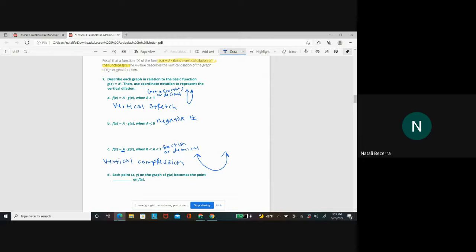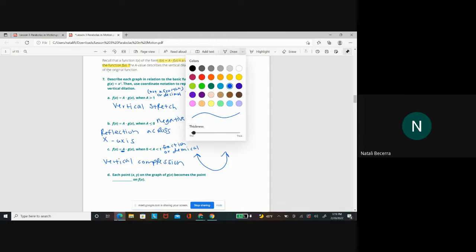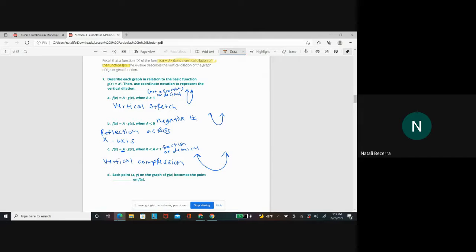And this is going to be a reflection across the x-axis. Okay, so if the graph is like this, that's the original, right? Then the reflection is gonna be going the opposite way, like that. Okay, and it didn't get wider, it didn't get thinner. It's the same graph, it's just facing the opposite direction now.